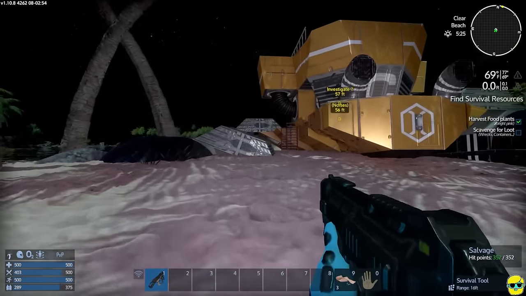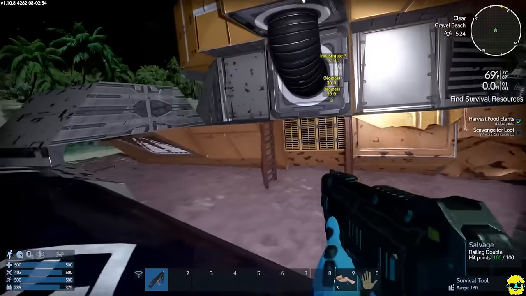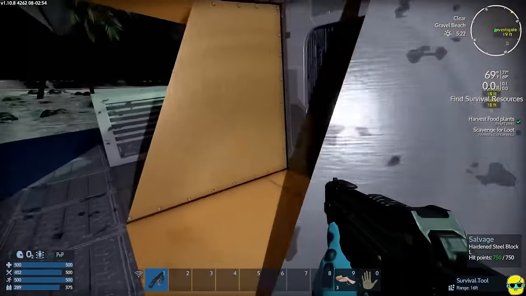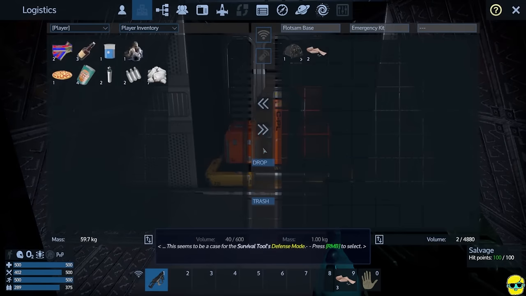Whoa, boy, the gravity on this planet, or whatever I'm on, is wild. All right, unless... Oh, no, my jetpack was on, that's why. Okay, I turned it off. All right. Investigate. Noises. Okay, there's a... Ooh, there's a tent and bandages. Take all of it.